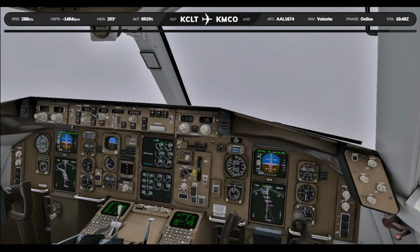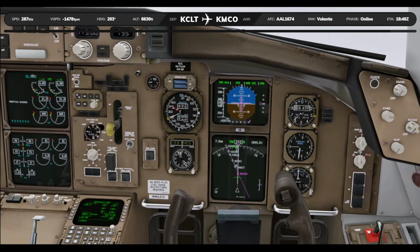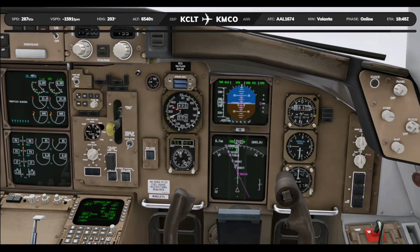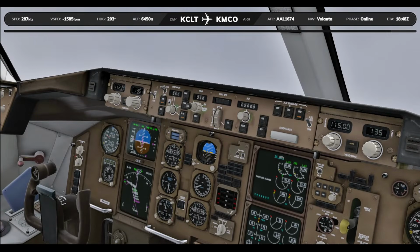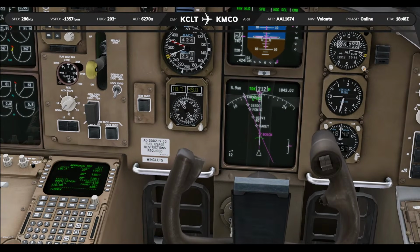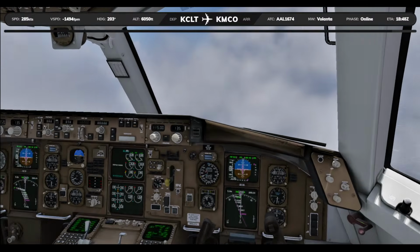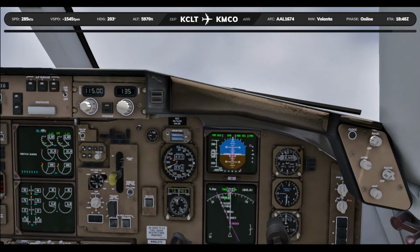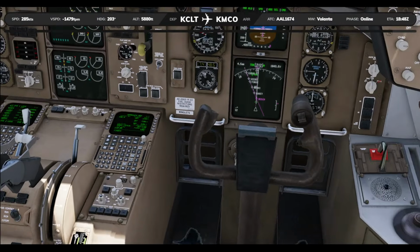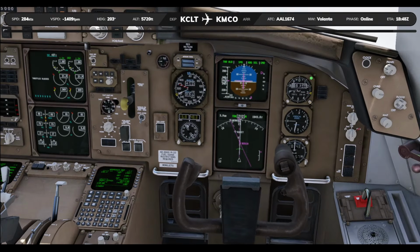Bosch, I'm gonna descend down to 5 and just clear myself for the approach here. So 5,000 feet and. Yeah, let's go ahead and start slowing down here. So what I was thinking about there was how much time do I have to slow down and get down. If we were level, it takes about 1 nautical mile to lose 10 knots here, so I am, there's 6 for 5. You know what, I think we're gonna be fine. No, keep the speed brakes. So we'll descend, and then I'll slow to 210 knots afterwards here. I think we should be fine speed-wise.